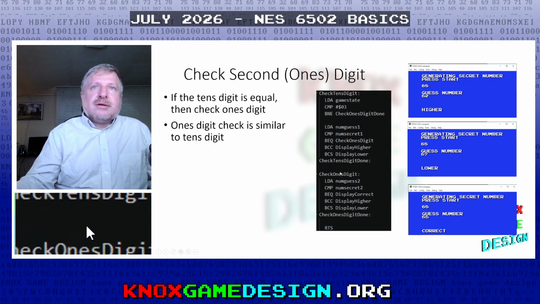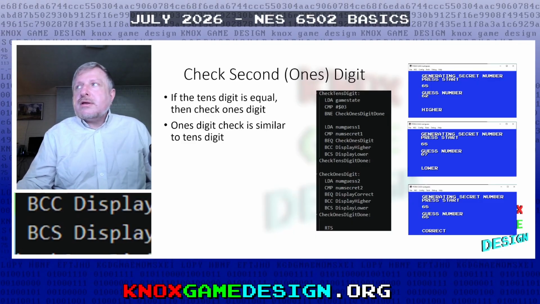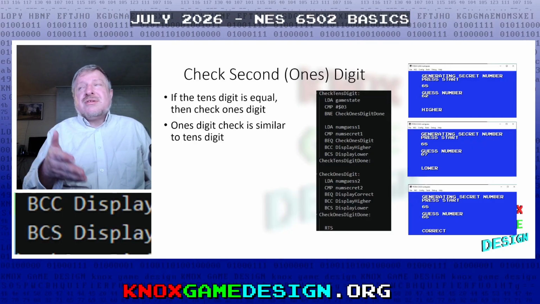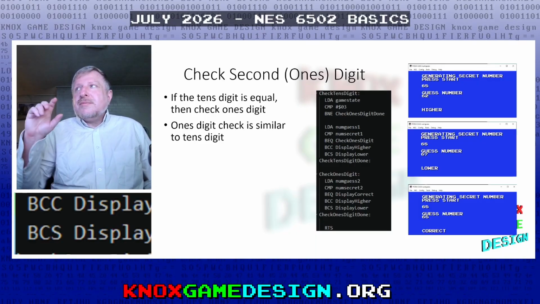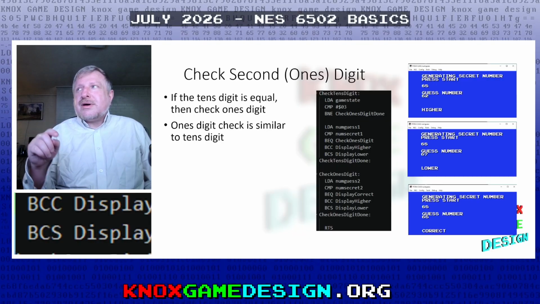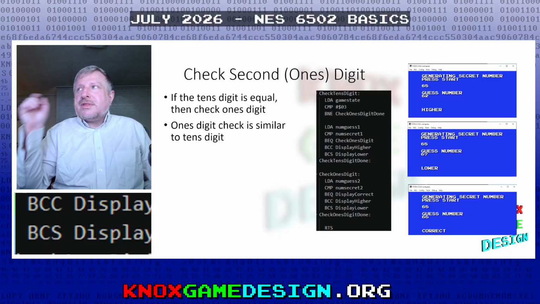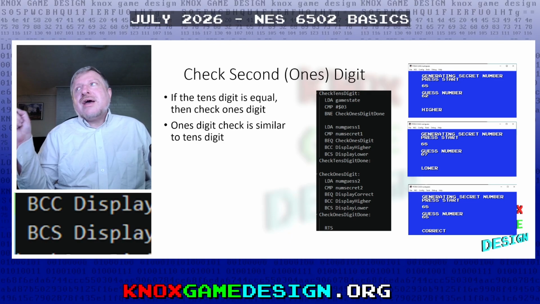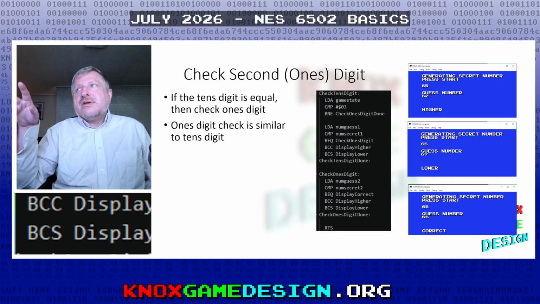Like I said, the alternative way to do this would have been to store the number in a byte, but then that would make the comparisons here a little bit easier, I guess. But no, you'd still have to convert both of the display inputs into one byte, then compare those two bytes. So it'd be a little bit easier on the branch equivalents, but you're still going to have to convert the tens and the ones into one number. Unless you're storing the guess as a byte, but then you're going to have to convert it into ones and tens on the display.